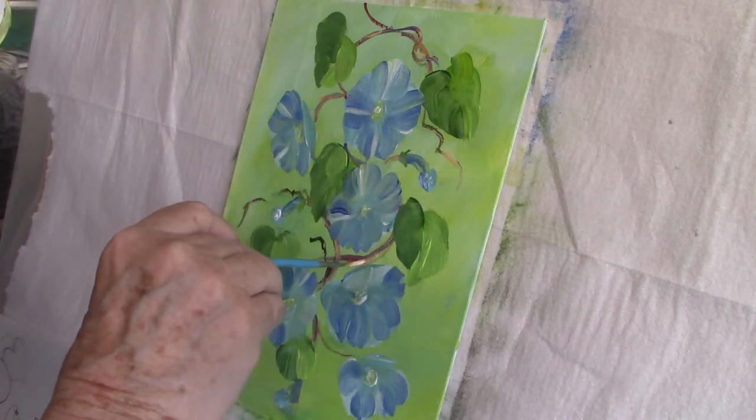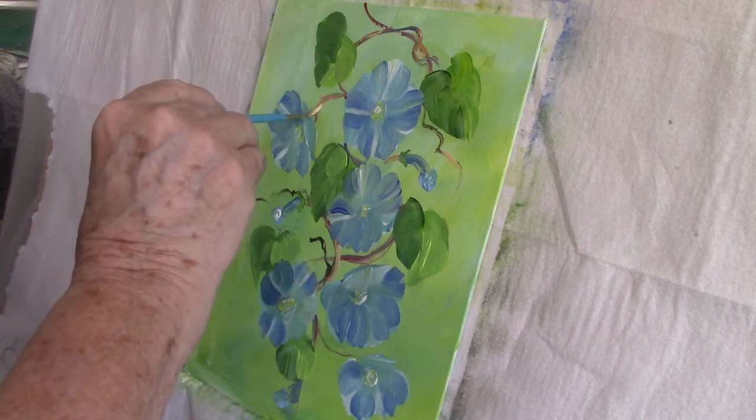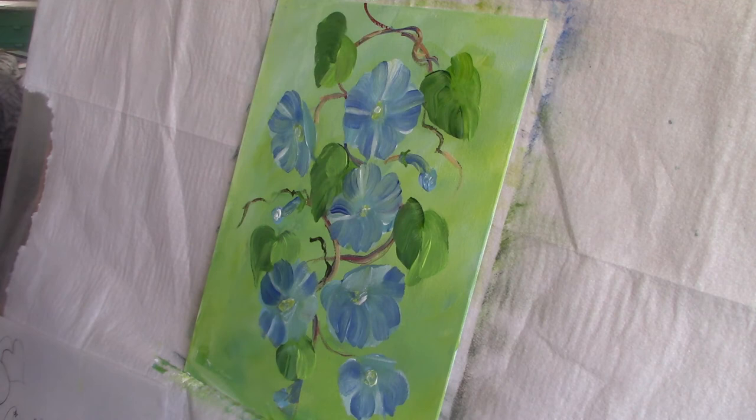I've mixed up a bright orange, and I'm just putting a little highlight here and there on the stem, not the entire stem, just where I think the light is catching it.